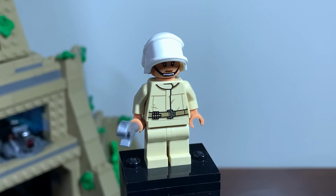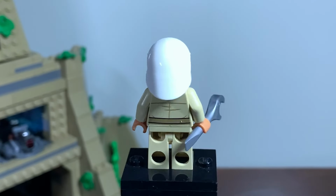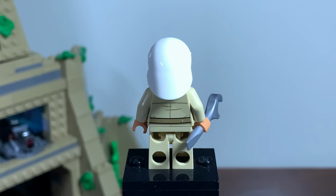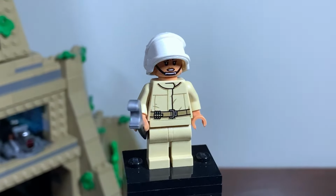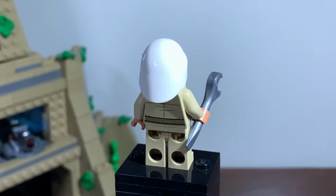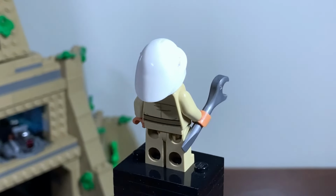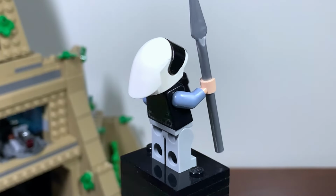Next up here we have a Rebel Crew female soldier, a really cool misc figure to have to build up that selection and make the base feel a bit more lived in, uses the same helmet as the Rebel troopers and features some generic style garbs, double-sided expression as well, and some neat accessories to kind of help out building that Y-Wing. Final figure here is the Rebel Trooper.